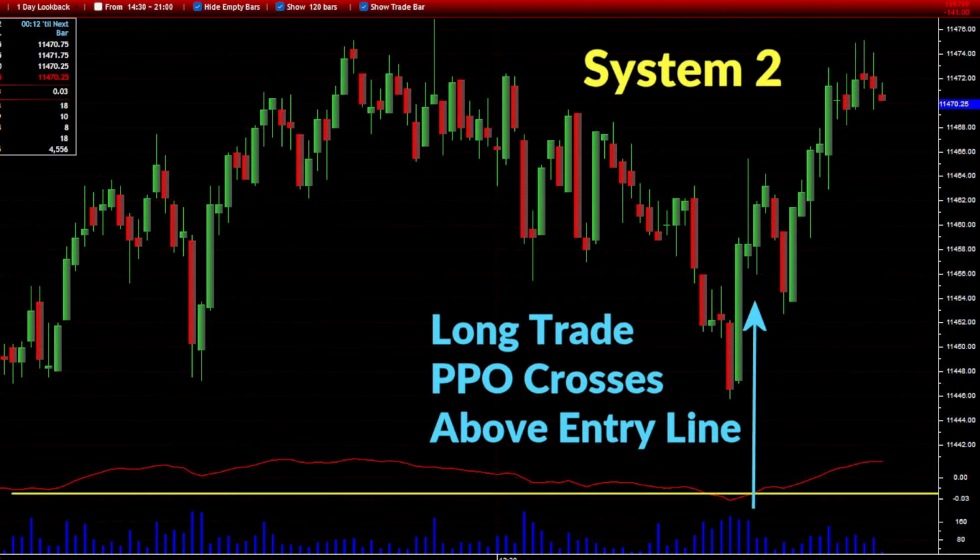Yeah, exactly. So it's more of a mean reversion type strategy. And you can see a typical entry here. You see the market has pulled back quite a way on this super fast time frame, but then it's strengthened again. And when it crosses above the yellow line on the bottom of the screen, you can see we have a system 2 entry. We have the long trade when the PPO, which is an indicator based on the MACD, and it's just a percentage version of the MACD, crosses above our entry line, which we'll demonstrate in a moment. Then we're into a long trade.